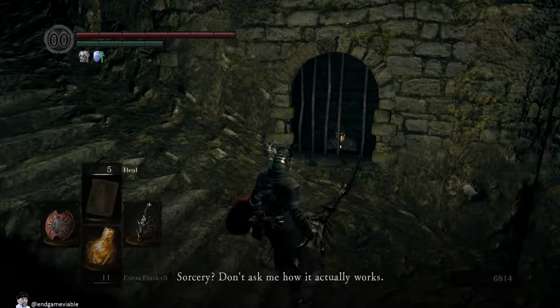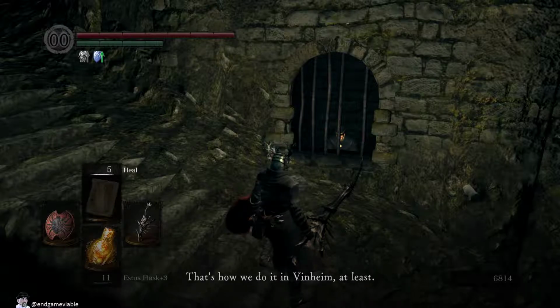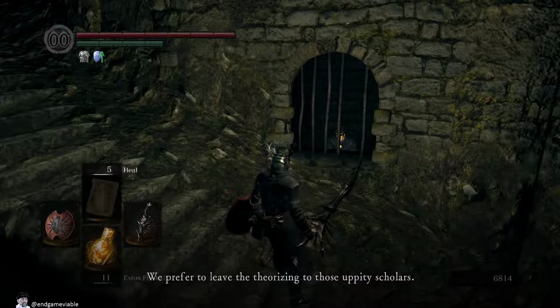Sorcery? Don't ask me how it actually works. We only fiddle and forge until it works itself in. That's how we do it in Vinheim, at least. We prefer to leave the theorizing to those uppity scholars.